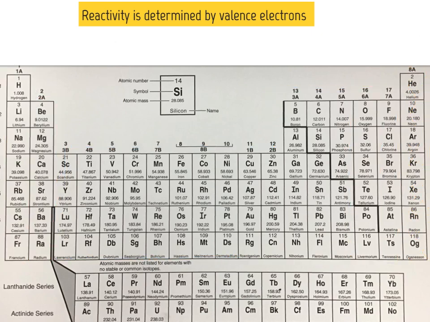Just to recap so far, we have groups 1 and group 17 with high reactivity. Groups 2 and group 16 have medium reactivity. Groups 3 through 15 have low reactivity, and group 18 has no reactivity.